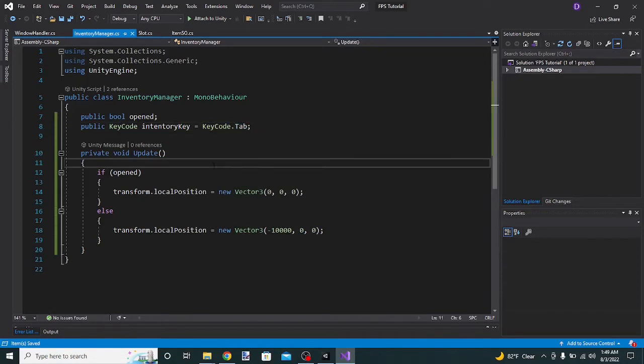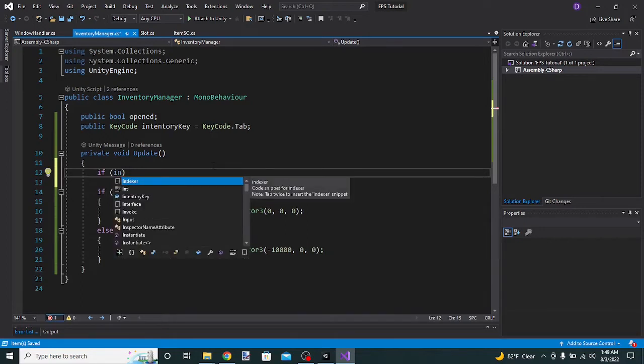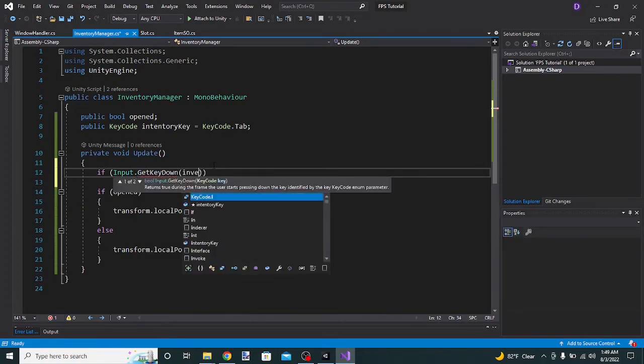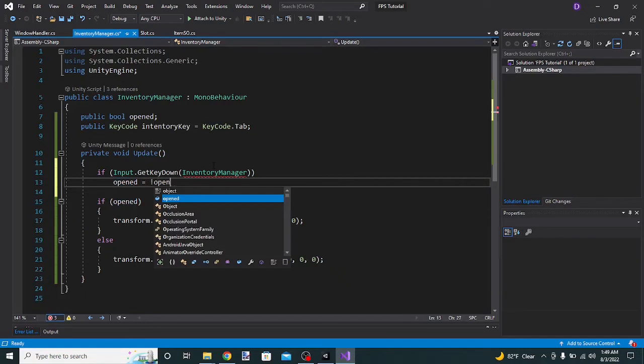And now up here, we're going to do if Input.GetKeyDown(inventoryKey), then open equals the negative value of open.